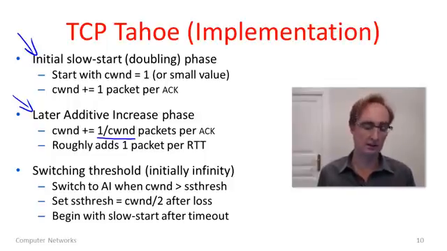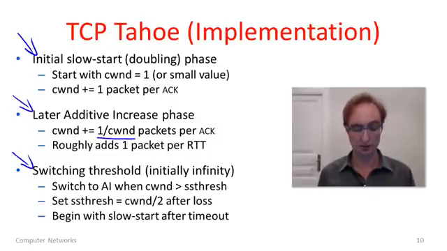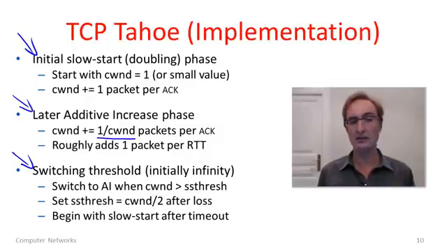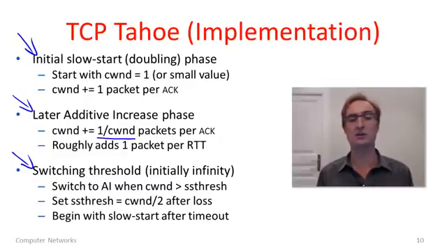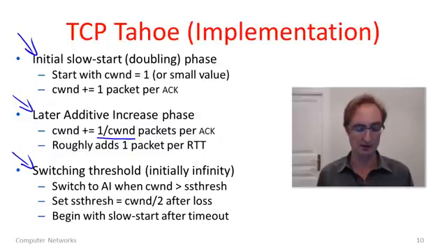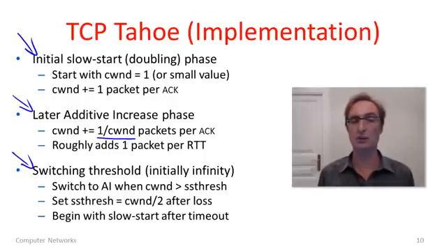Now we need to work out how the two phases relate. We use the switching threshold ssthresh. Initially you can set it to infinity so you just slow start until you cause loss. In the future when there's a reasonable ssthresh value, when the congestion window reaches the threshold we switch from slow start to additive increase. When you get a loss, set ssthresh to half of the congestion window that caused the loss. The first time we'll slow start until we cause loss, set ssthresh to half of that, and in future iterations slow start up to about the right value then additively increase. After a timeout, you go back and slow start all the way from a congestion window of 1.